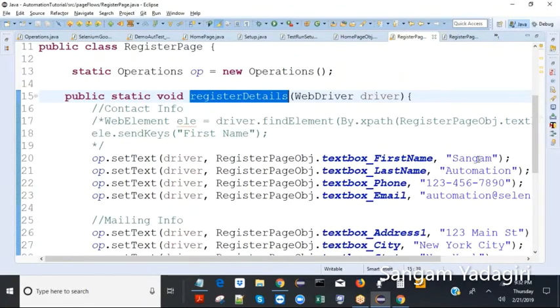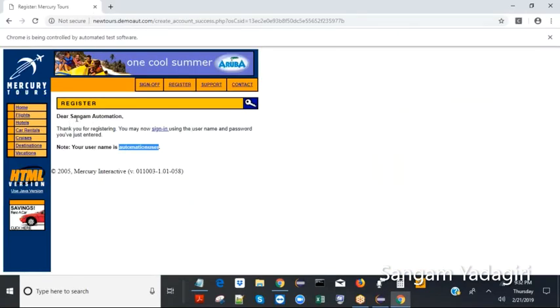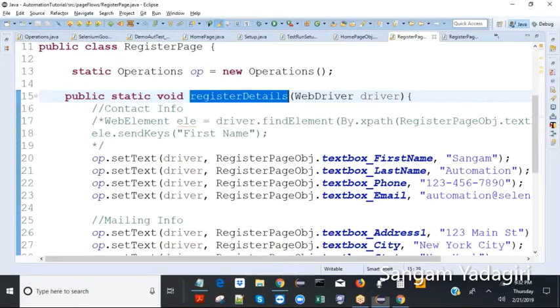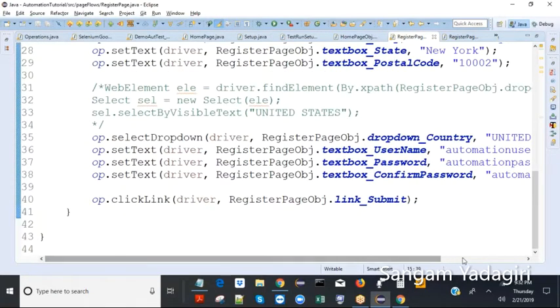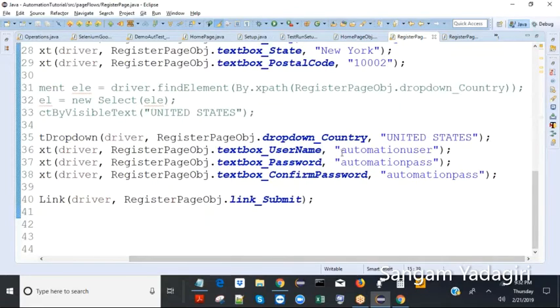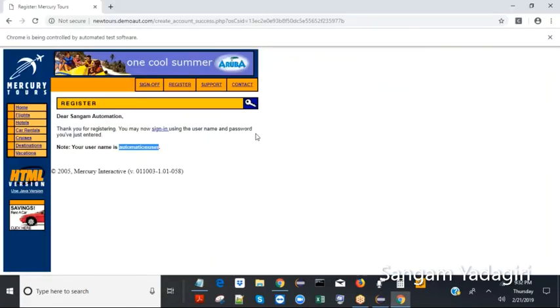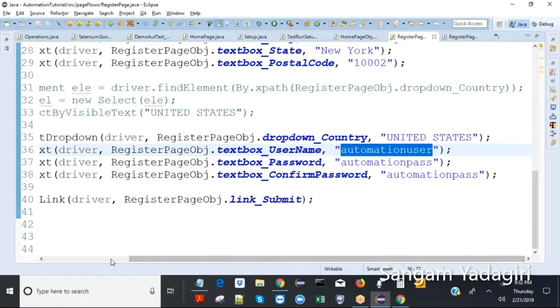Now if I change this to something else, it has to show that something else, whatever that is. And the second validation is the username. Username is automation user, and whatever that is, your username is whatever that username is. Okay, exactly, that should match. Two validations. So what I'll show you is quickly I'll validate this one and give you the homework for the other one, so that you can do it quickly.